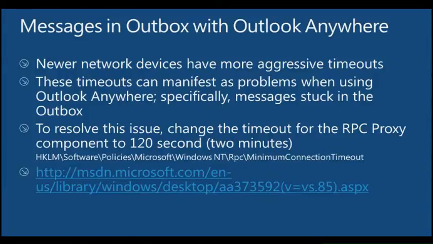You're making it on the RPC proxy server itself, which for almost every Exchange customer is your client access servers. You would need to make it on each one of the CAS servers on which you've enabled Outlook Anywhere. Again, this is a Windows change. It will affect all RPC proxy applications that are running on that box. In most cases, for most customers, that's only Outlook Anywhere on CAS. But we don't block you from installing other stuff, so if you are using other things that use RPC proxy as well, you will be altering their timeouts as well. Be aware of that.